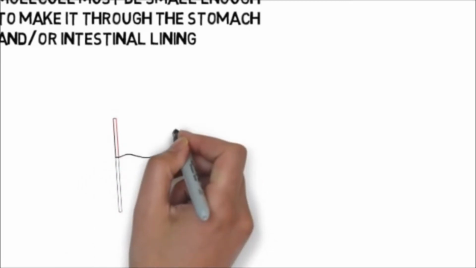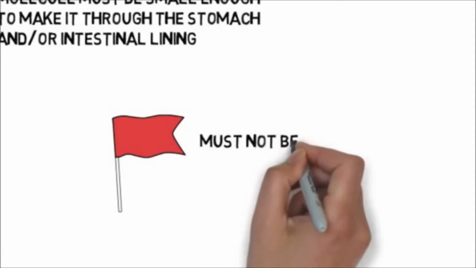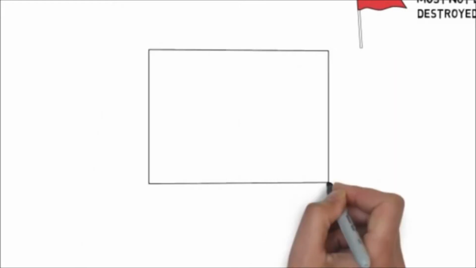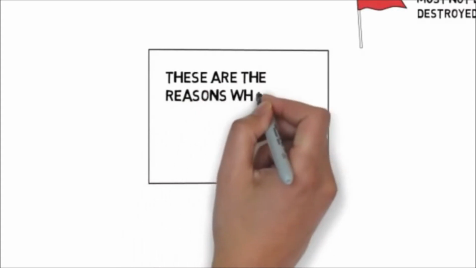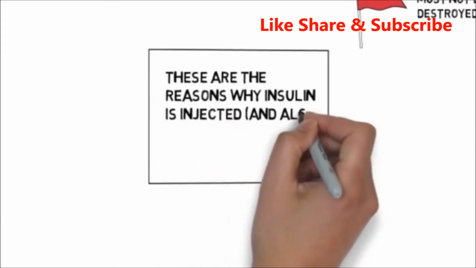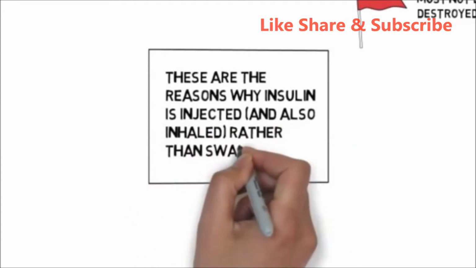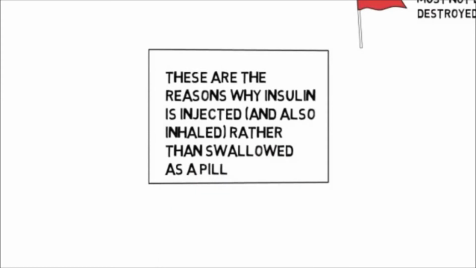Now secondly, in the case of our stomach, it's a very hostile environment. There's a lot of acid there. You've all experienced this when you had heartburn. And many molecules, medications or potential medications, are sensitive to acid. It will destroy them. So for these two reasons, both the size of it and the sensitivity to acid, a lot of things cannot go through this oral route, and a great example is insulin. It's a protein, and it cannot survive this route, and it couldn't get absorbed if it did. Therefore, we have to inject it or deliver it through an inhaler. So this is a common problem, that a medication that we'd like to send through the stomach just can't get there, and we have to devise another route.